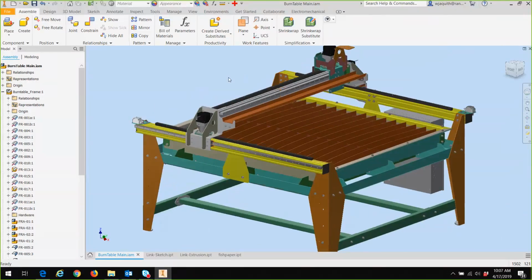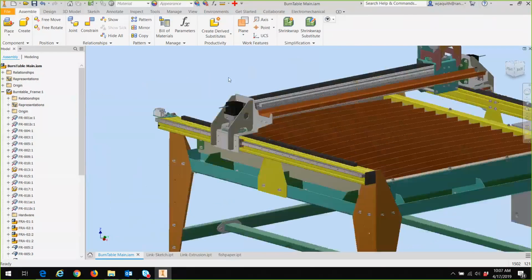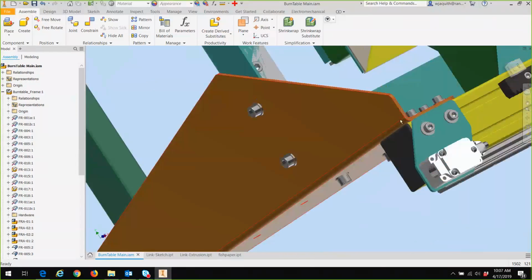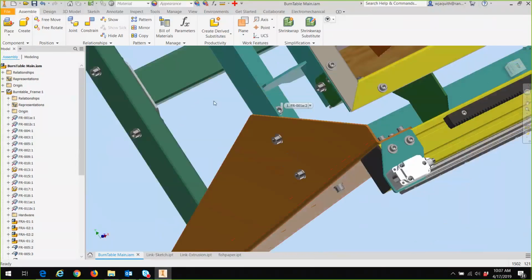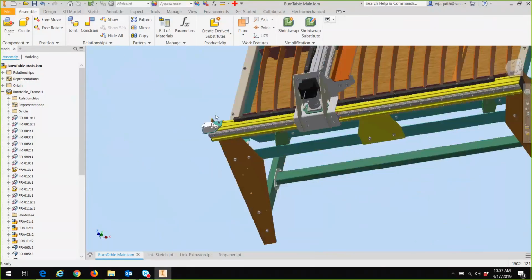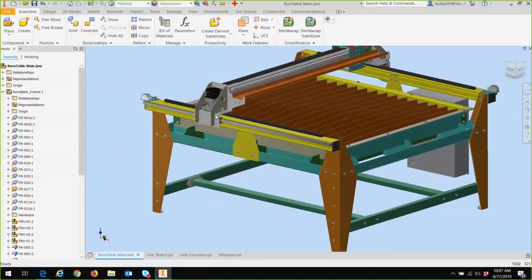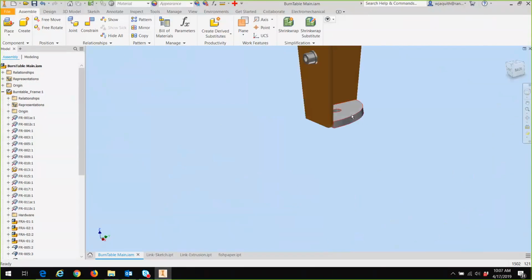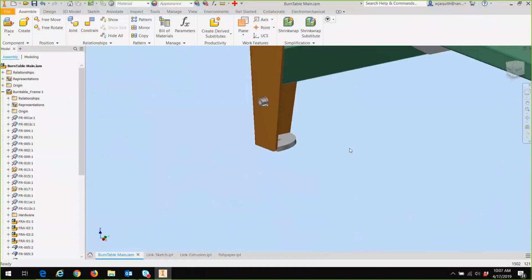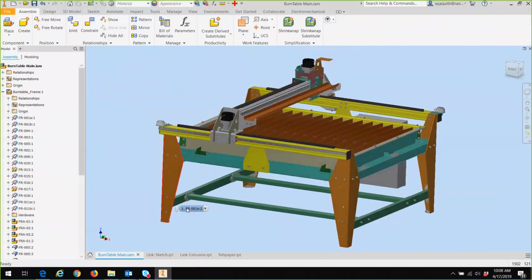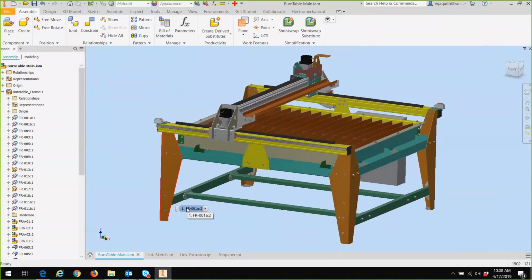Right now, I've got this model open. This is a CNC burn table that is designed to be bolted together out of mostly formed sheet and plate. There is a whole bunch of 8-gauge plate in here. There's also some 1/8-inch steel plate, and just a few pieces. These bottom pieces here are 3/8. And so I'm going to use this as my first guinea pig for this and talk about setting up a model for export into nesting.